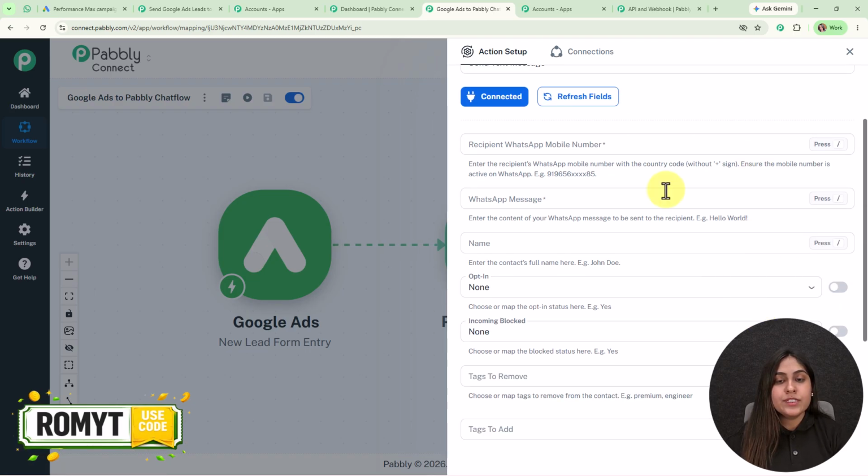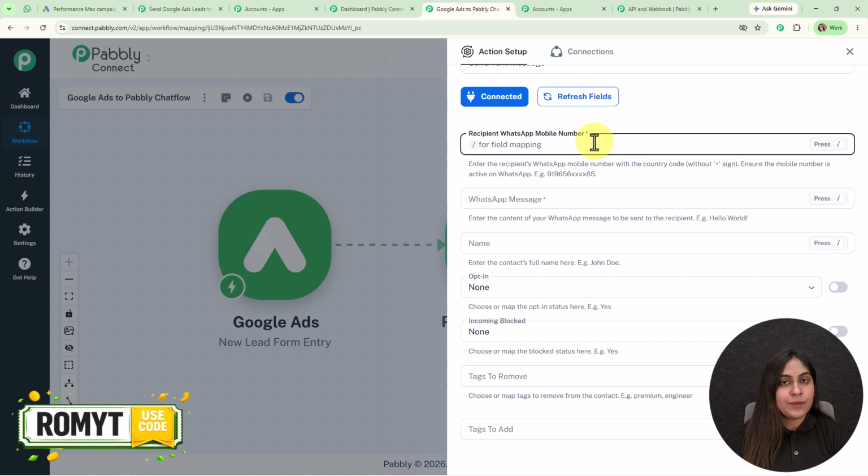Let's move forward. Here it is asking for a respond WhatsApp mobile number. So I need to enter the number to whom I want to send this WhatsApp message. Here, instead of entering the lead's number manually, I'm going to map the data. Mapping data means inserting data from a previous step. That means I'm going to map the data from the response received in my trigger step or my previous action steps. Mapping makes the text dynamic, so that whenever we receive a new lead through our Google Ads, instantly this previously existing detail will be updated with the new one.